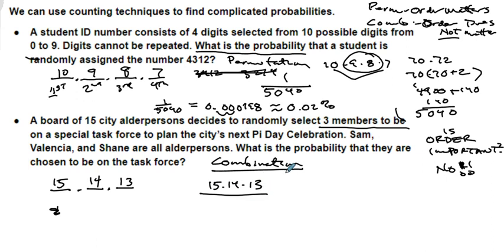And then you say, okay, the order doesn't matter. So that's when you divide by the number of ways you can arrange those 3 that are selected. So it's 3 times 2 times 1. That's our fundamental counting principle. And so we can do some division here. 3 goes into 15 5 times. 2 goes into 14 7 times, and then the 1 is just there. So you have 35 times 13. Feeling kind of lazy, so I'm going to just use the calculator, and you get 455.